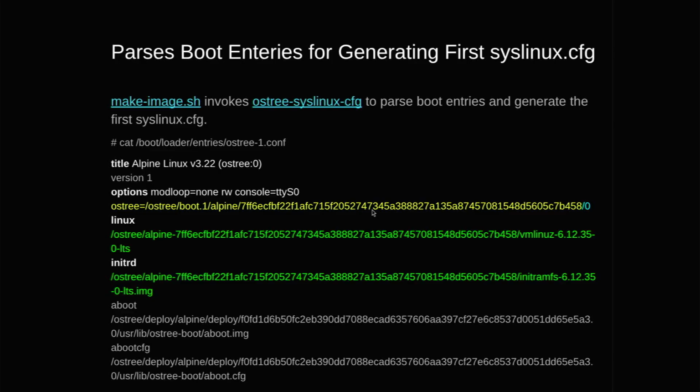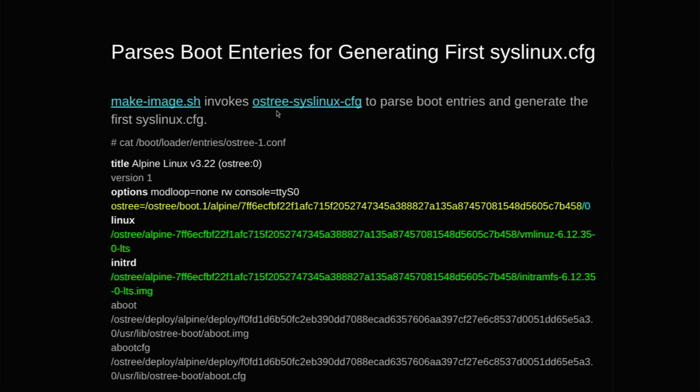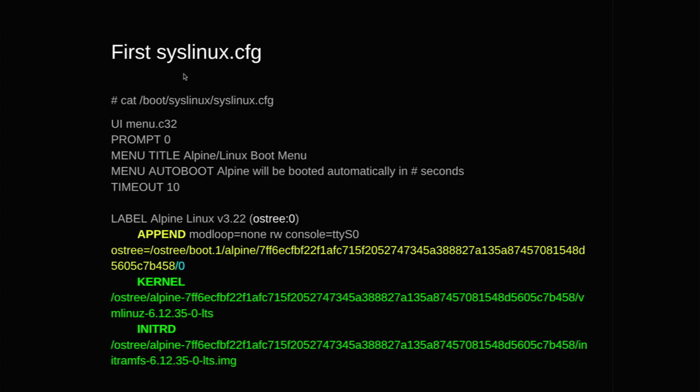Actually, OSTree deploys the boot entries under the bootloader entries, in a file with the OSTree .conf name. So I prepared a script, ostree-syslinux-config, to parse this file to get the linux, initrd, and the options. And this is the item name, the title. So we have the information, then we can get it into the SysLinux config.